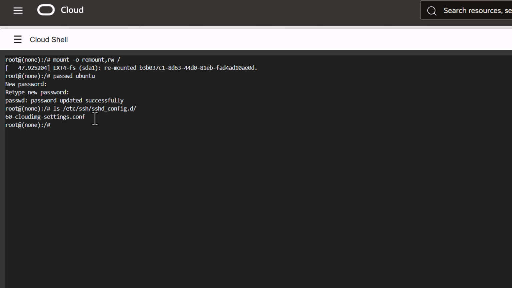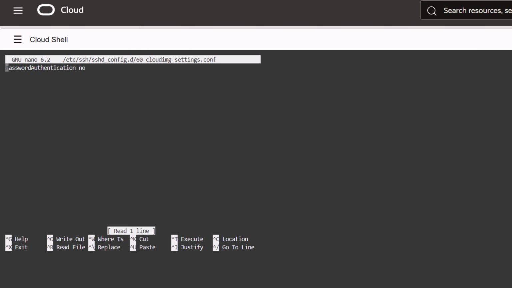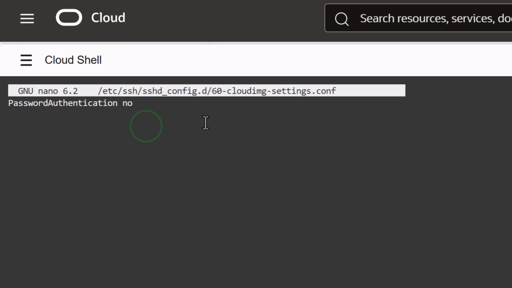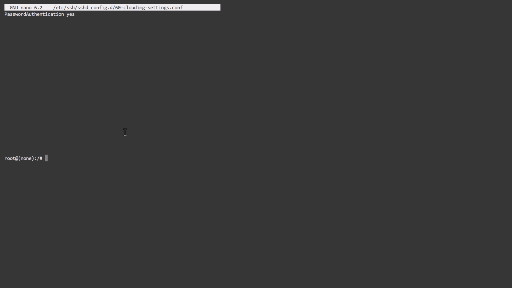This is generally a file that's used to override your sshd config. So what we're going to do is vi or nano into that file. So we'll actually just go with nano, and you can see here it has the PasswordAuthentication. And what we want to do is just change this to yes. So yes, and then Control X, and then Y, and enter. So once this is done, what we can now do is reboot with -f as well.